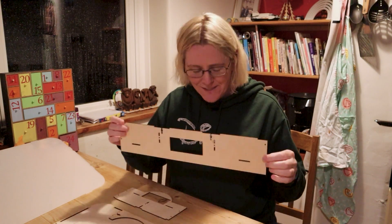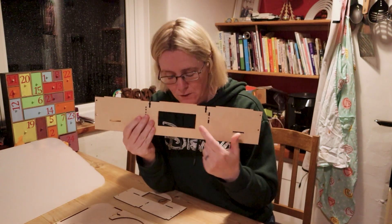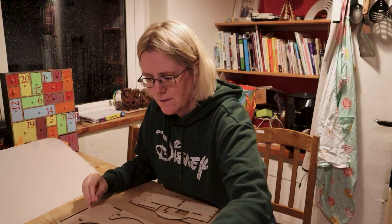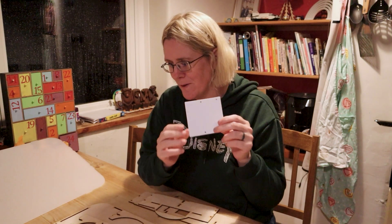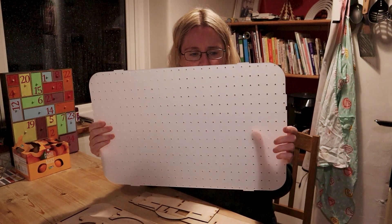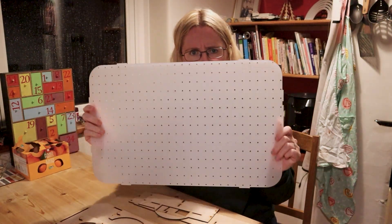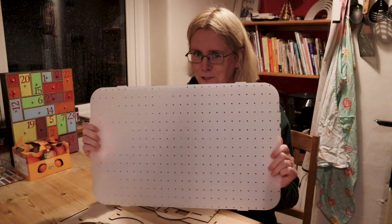Here are all the pieces that I've laser cut: a side panel where the pump goes in, an end panel, the big middle strut, small struts, side curved panels, and finally the board itself — the acrylic board that we're going to play on. I had to poke all these holes, which was very satisfying. This really is a tabletop air hockey game. I'm not sure whether to make some stickers for it or paint it — it looks a bit bland at the moment. But let's get it assembled.